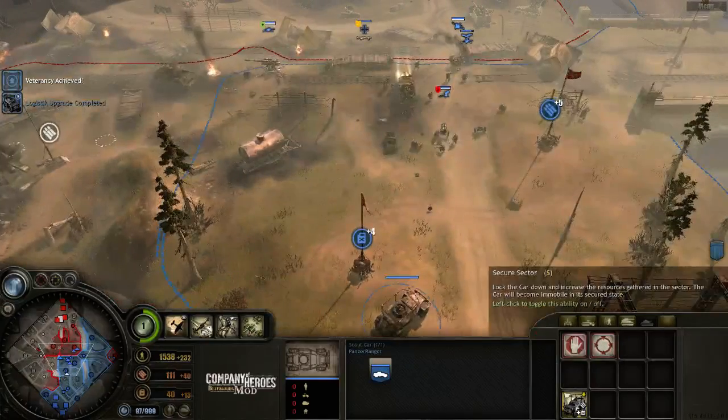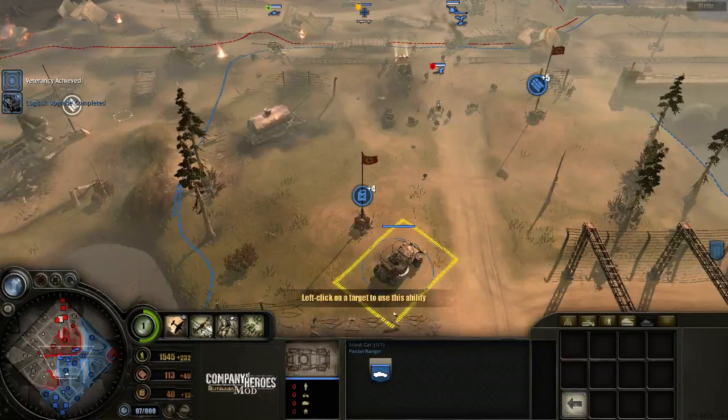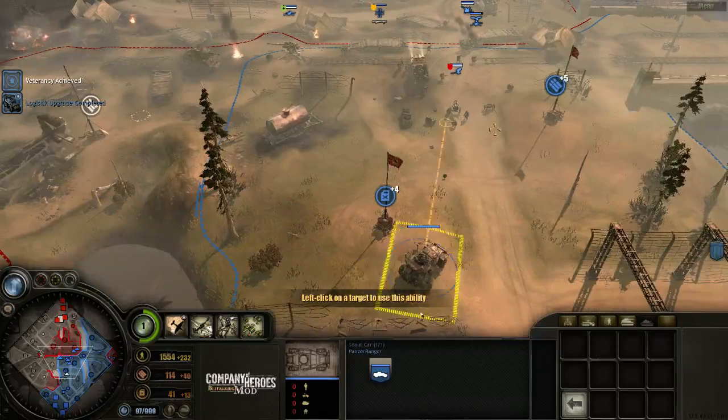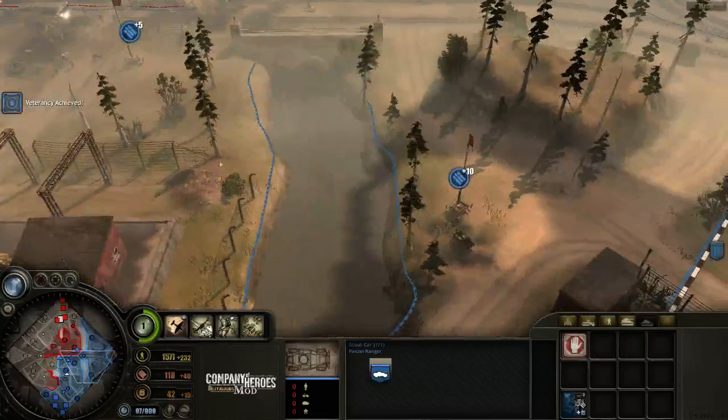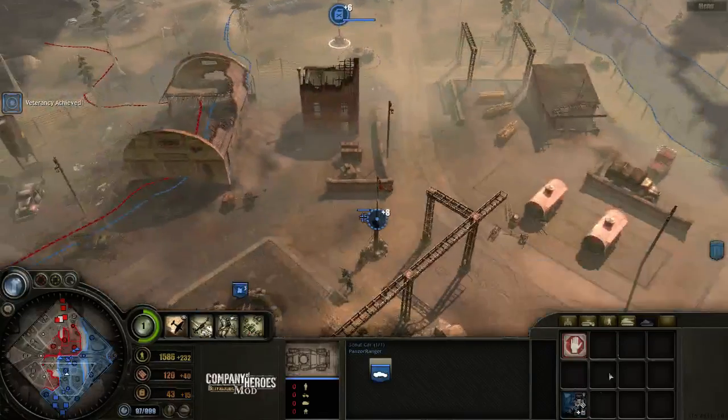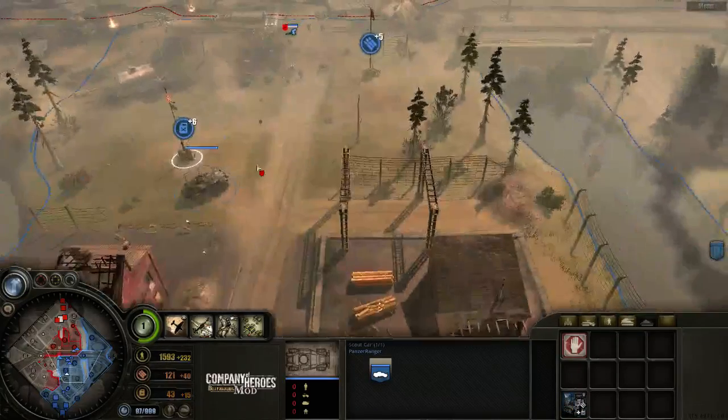So I got the upgrade. Well, you just use secure sector. Choose how I want to place my vehicle. And you see, immediately get 2 points more. That makes it, what, 25% something? No, 50% more.